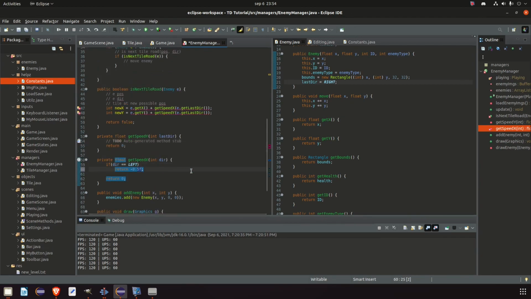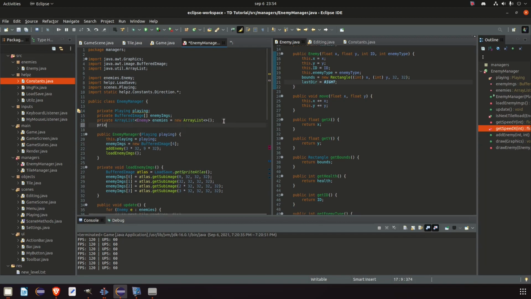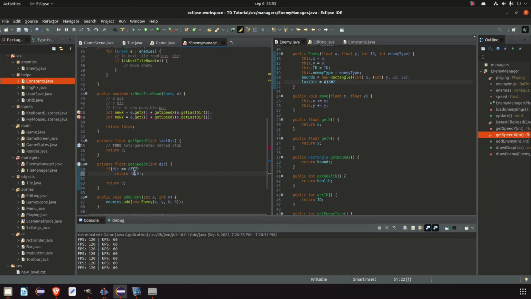But instead of writing negative 0.5 there, we can actually make a private float speed equals 0.5 float. And down here, instead of saying 0.5, we say speed and return it.